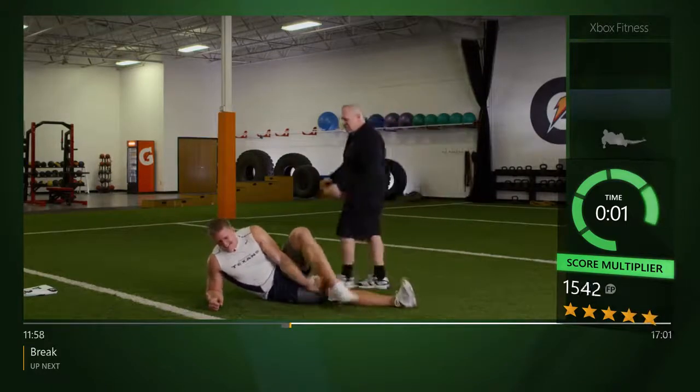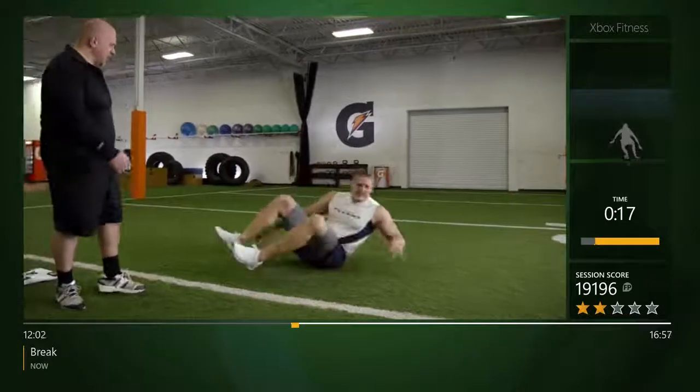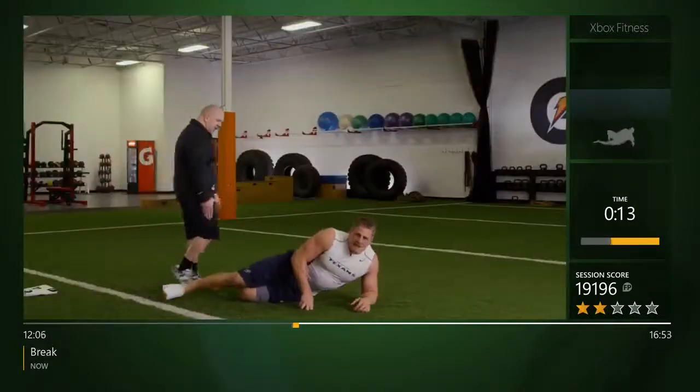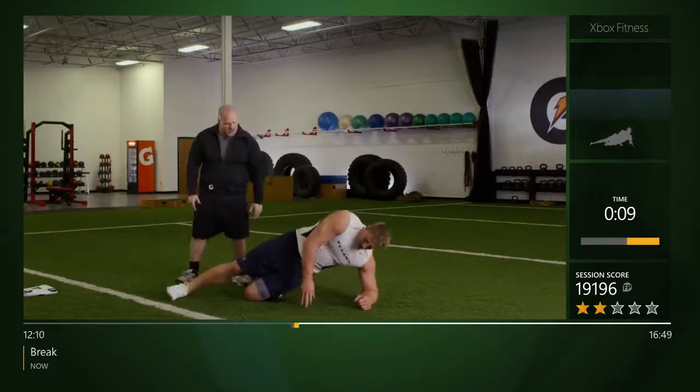Good. All right, Jay, let's switch back to the other side. Let's follow that logical progression there. So we're gonna bend that bottom leg. Top leg stays straight. And we're gonna lift up off the knee and that forearm as far as you can.